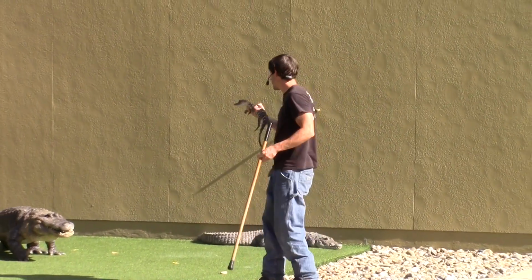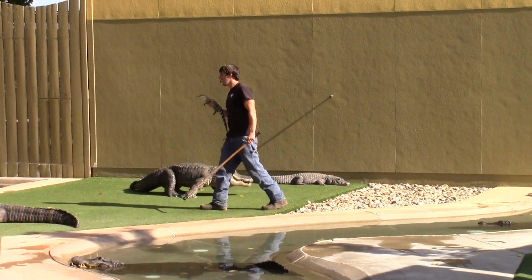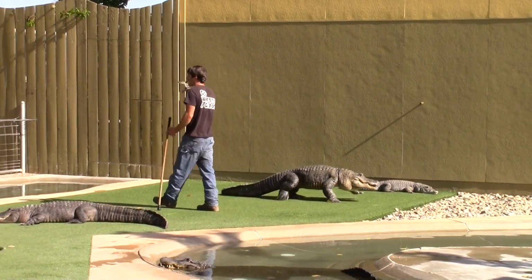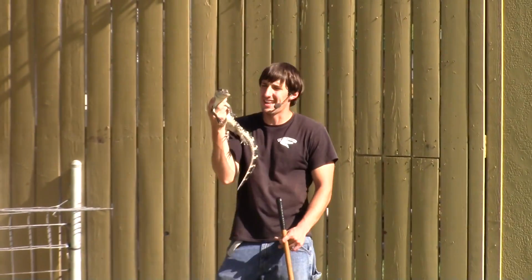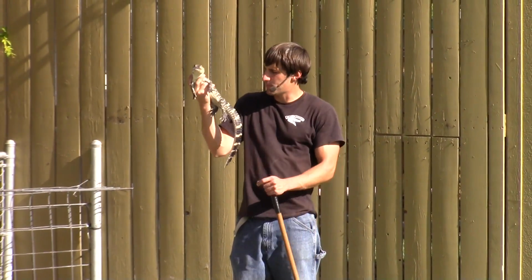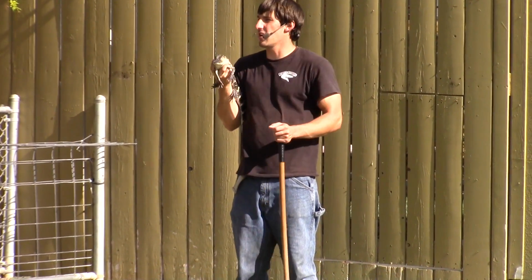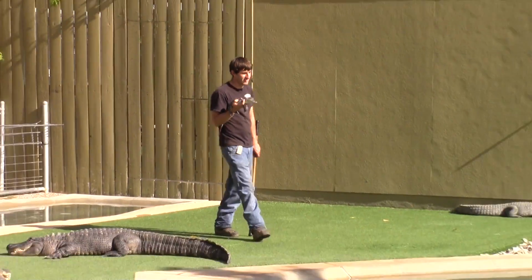This is a 2-year-old American alligator. He's just like all the alligators in here, a lot younger, smaller, and much more manageable in size. When these guys are born, they're only about 6 to 8 inches in length. The mother will protect the young for the first couple of years. It's possible she has to protect this year's young from the ones that hatched out last year, because they'll pretty much come back and try to eat their sibling.